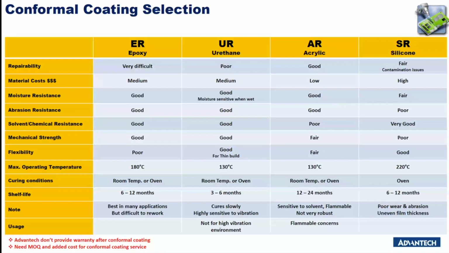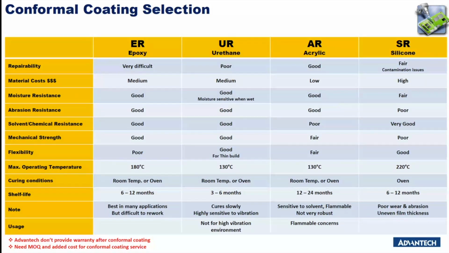Epoxy is something where I would say it's the best, but you can't repair it. When you want to repair the board, you have to remove the coat, and that removal always leaves residues. It's very difficult to remove. So in a way, basically no warranty. When it comes to coating, it's very hard to remove the coat, so it becomes an issue when it comes to warranty. Just take note of it.